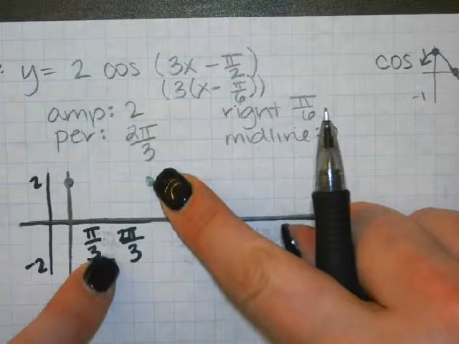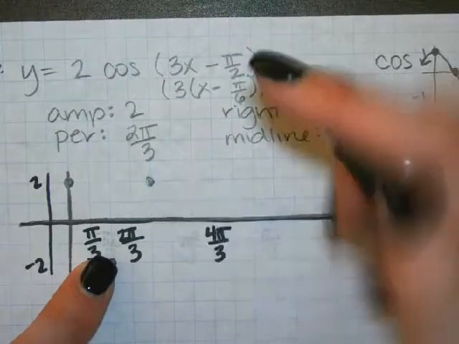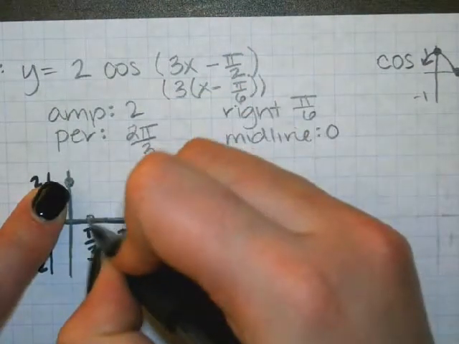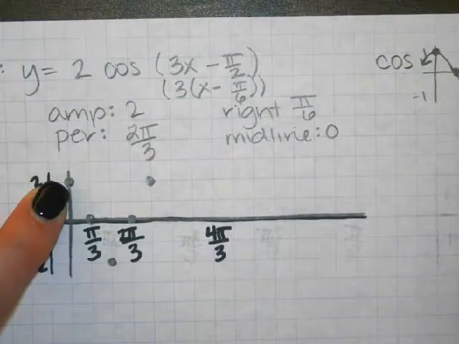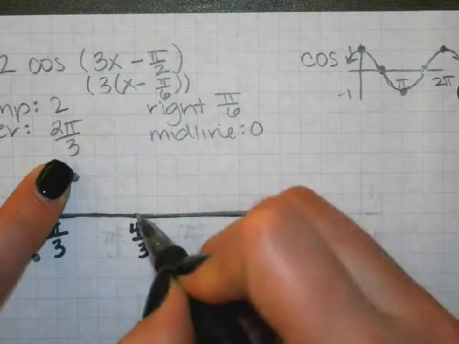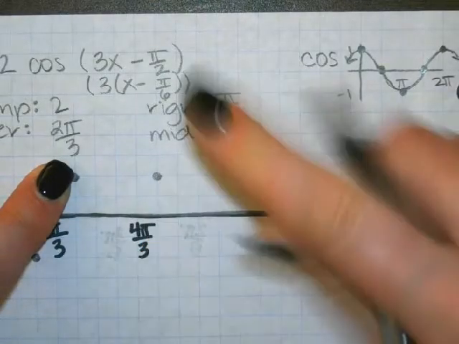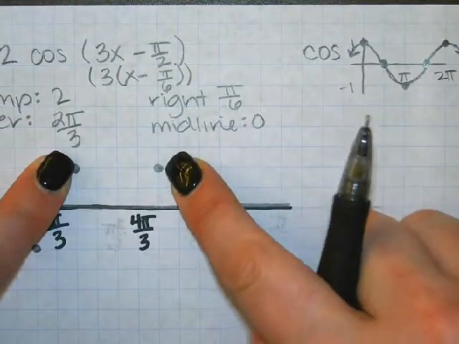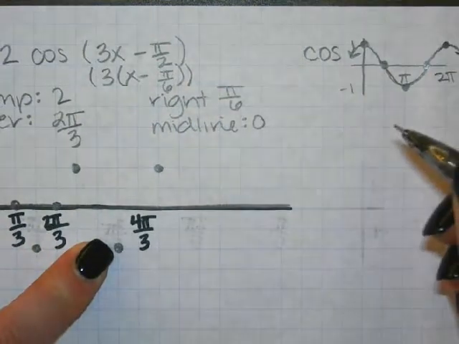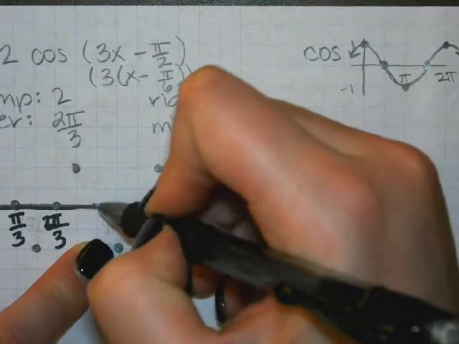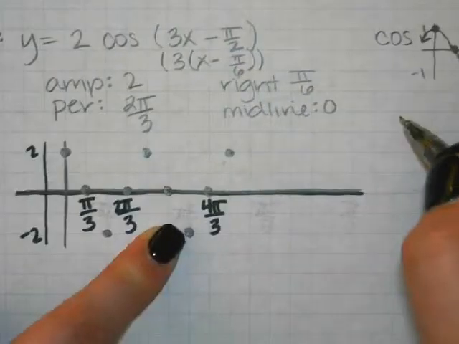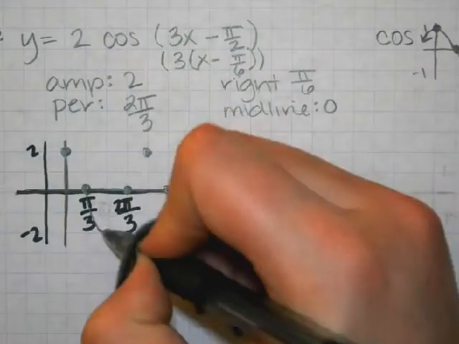And then what has to happen in the middle of these points? We have to hit 0, cross it. In the middle of those 2 points, we're going to cross 0. And we're going to do the pattern again. So I start at 2, I count 1, 2, 3, 4 boxes, and then I end at 2. Right in the middle, I'm going to go down to -2. And then between these points, I have to hit 0. And between these points, I have to hit 0. And I draw my graph using U shapes.